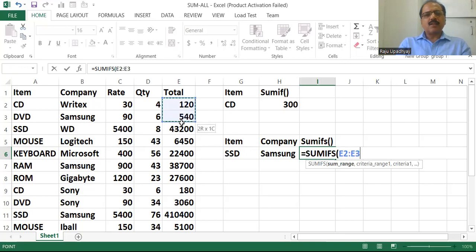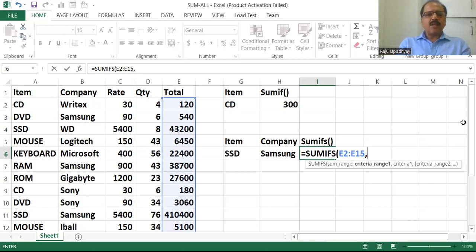So let's select this entire total range, and then write a comma. Then comes the first criteria range. I want to place item as well as company here. That means we have two conditions. I want to go for a selected item and a selected company, and for that we have to find the total sum.